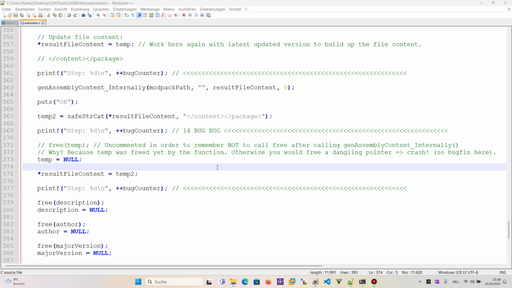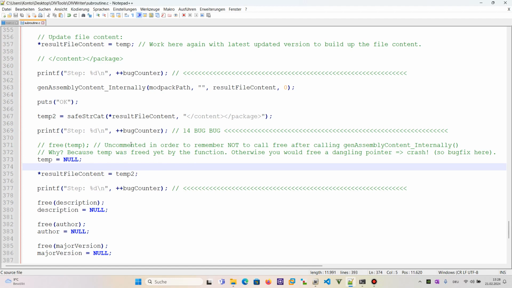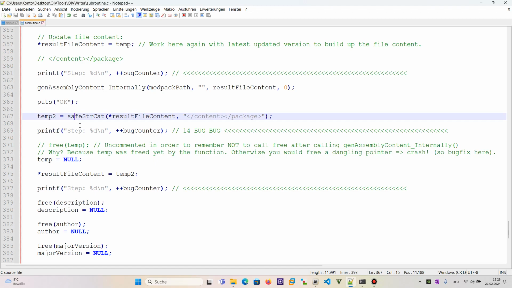Hello guys, in this video I'm going to shortly show you a typical bug which appears often when you program something in the programming language C. In this case I want to present a dangling pointer which you try to free. No matter what exactly I'm doing in my program, this is just a general issue which appears in a lot of code.